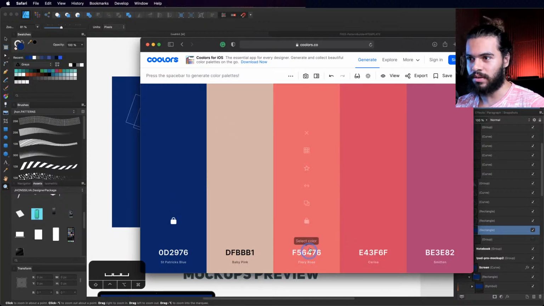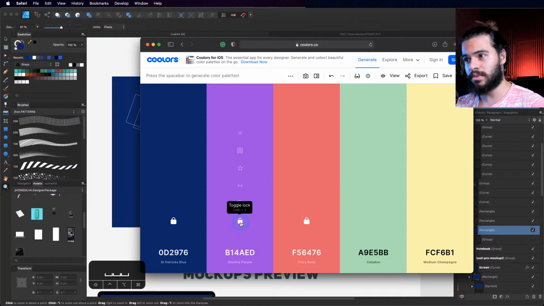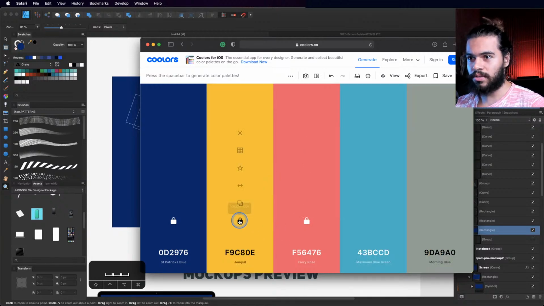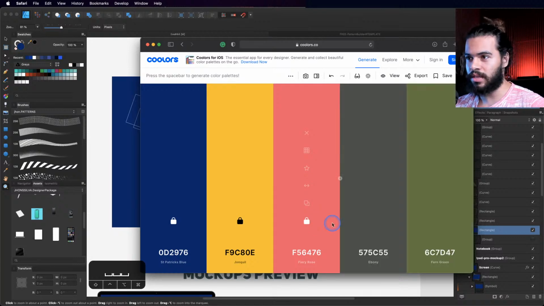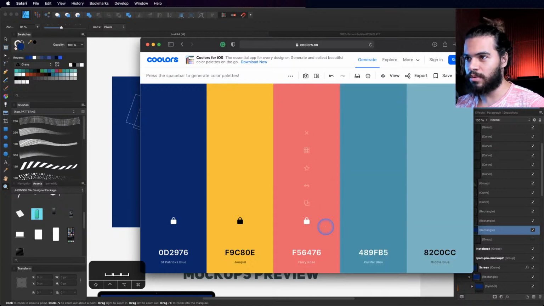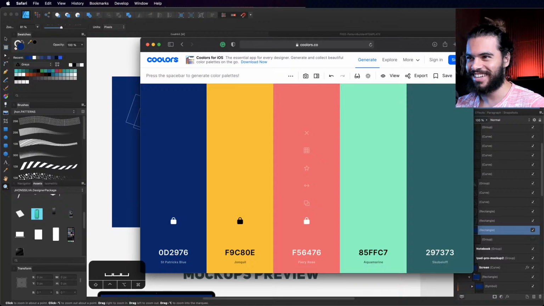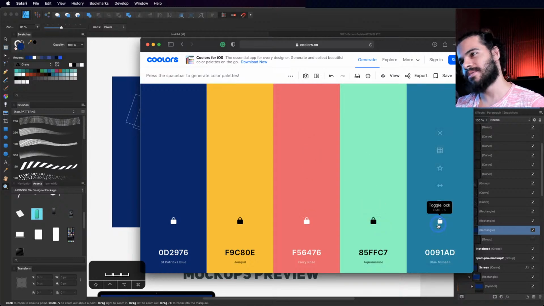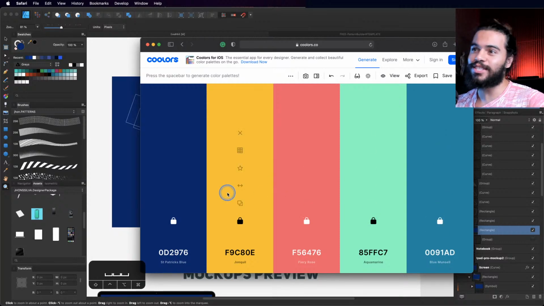I like that one. I like that one. Lock, perhaps space. This purple is nice. This one I like that. So you guys can test here some candidates. Oh, I like this one. Oh, this one is nice. Let me just, I love that. These are going to be my palette, my friend.